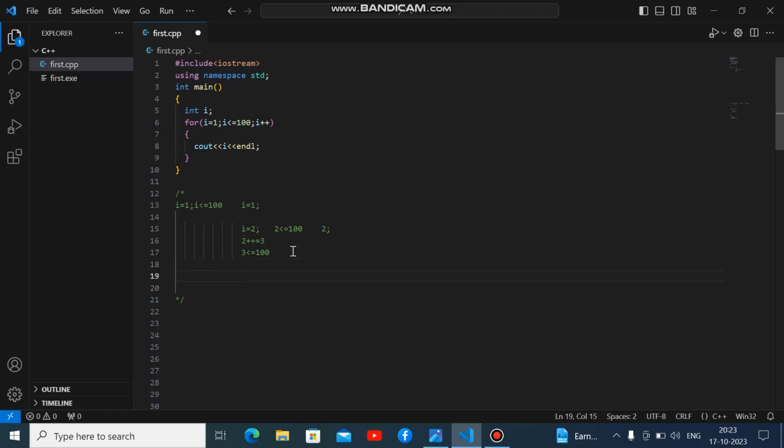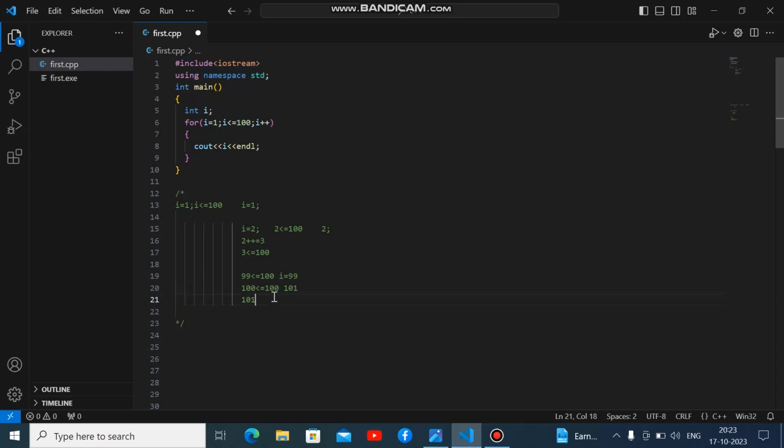Like that up to 99. When it comes to 99, 99 less than or equal to 100, so 99 will be printed out, and after that i is incremented to 100. i less than or equal to 100: here also the condition is true because 100 is equal to 100. 100 will be printed. After that i becomes 101.